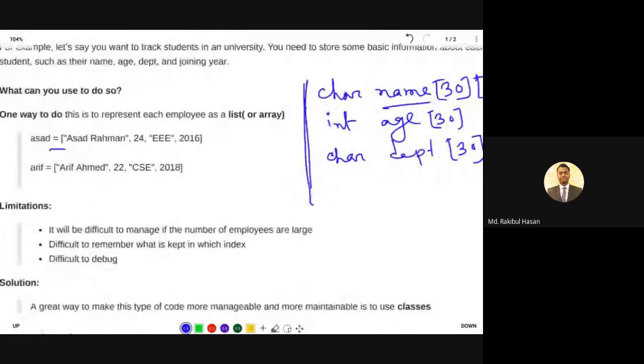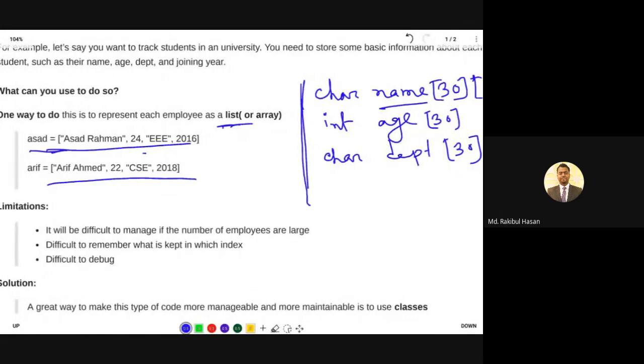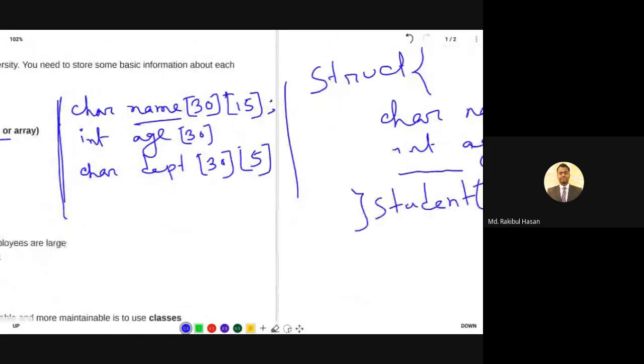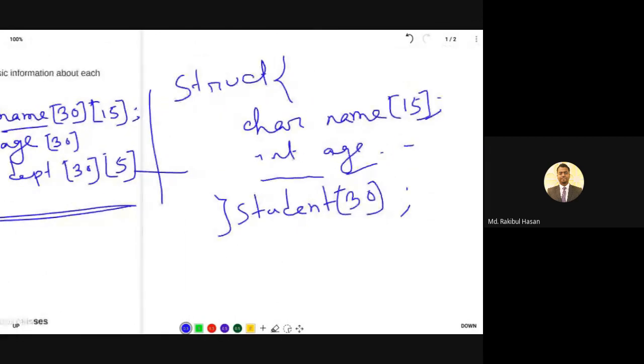And this particular example is basically being shown in Python concept. In Python, we call it a list. A list like this is quite similar to an array, but another important thing here: in an array, of course, the variables should be the same data type, but in a list, they could be different data types. Anyway, that is not important; you don't need to know what a list is. The main thing is we can compare with this. So using normal C programming, we can achieve it like this: we can use the array concept, or we can use a structure like this.